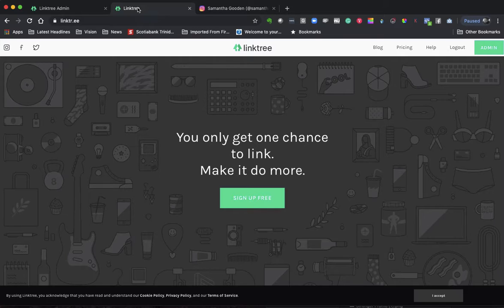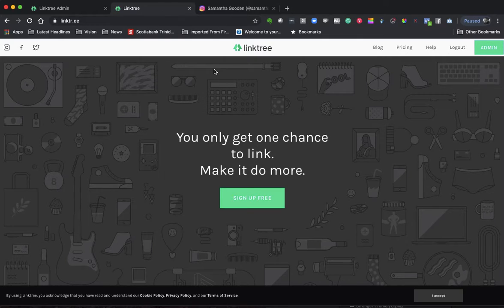So when she told me about Linktree, I saw so many applications for this. Today I'm just going to give you two examples. If you're able to use it in another way, let me know. You're either going to start using this as your primary link in your social media, on your Instagram, etc., or you can use this in exchange for having a website, and I'll show you how to do that.